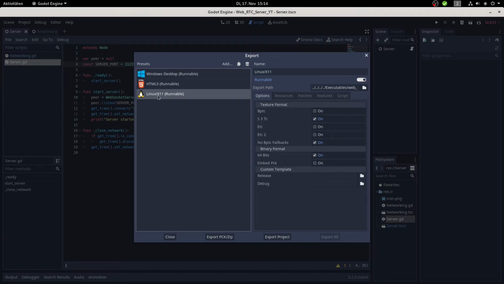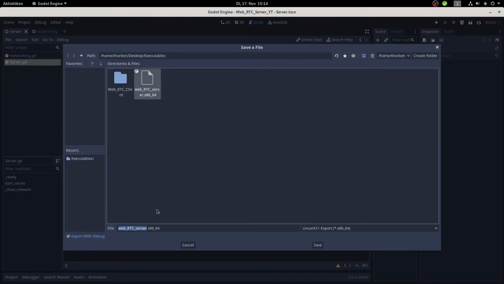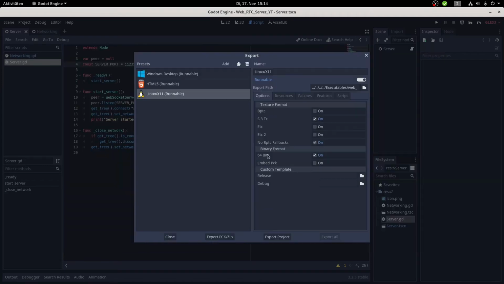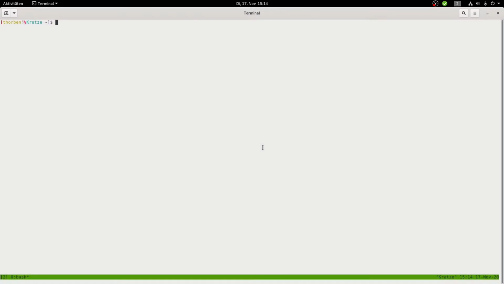I'm using Linux, so you export the project as a WebRTC server here, and then we need a terminal. You need to download the Godot headless server if you want to run the server on a headless server and host it on the web.